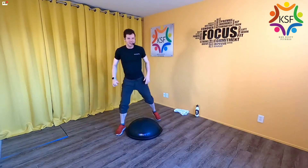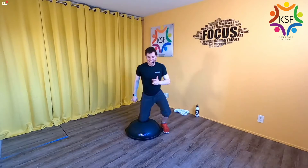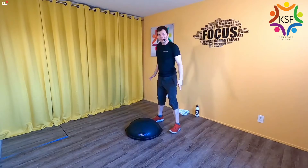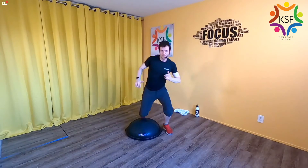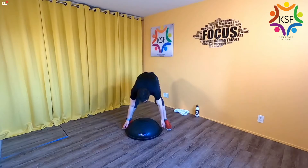Get ready to switch sides. Set yourself up for 30 seconds and go — down and up. One hint: the leg that comes in — if you find the heel, it'll help you maintain your balance all the way up. If you stay on the ball of your foot, it's going to make your balance a lot harder. So plant the heel to come up for that thrust. About 10 more seconds — down and up. Three, two, one. Go and rest.